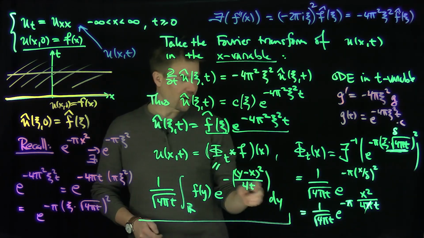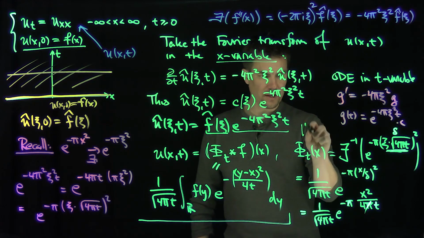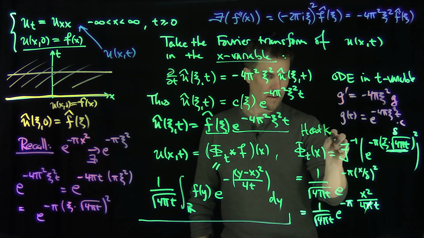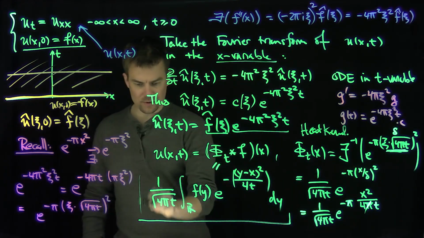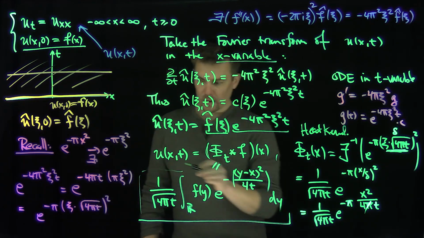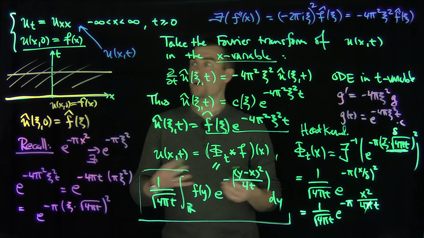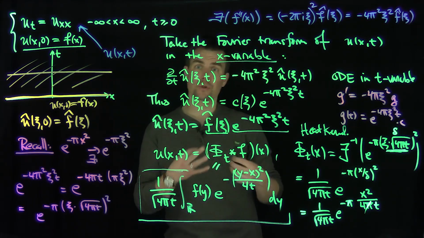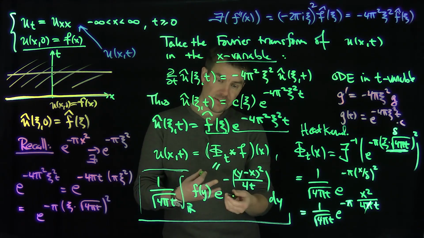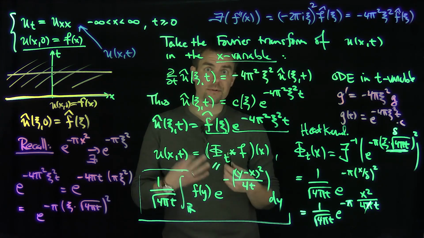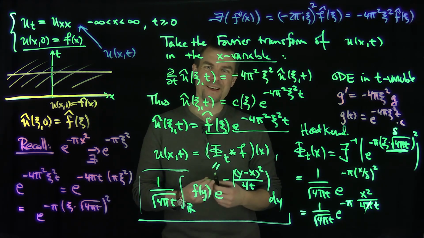This function over here, this φ of x and t, is called the heat kernel. And therefore we can represent the solution of our PDE as this convolution. So this convolution structure over here is the solution of the heat equation on the entire real line with initial data that's sufficiently well behaved. And we'll generate lots of different properties of the solution of the heat equation from this representation. Thank you very much.